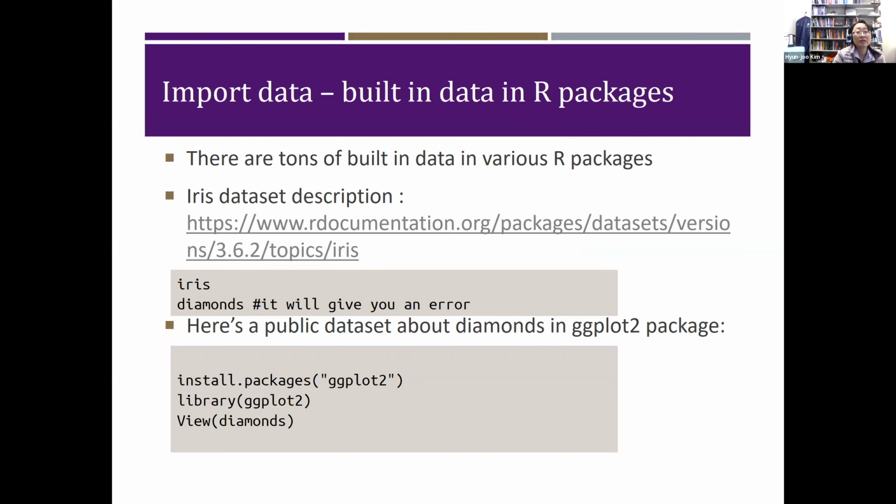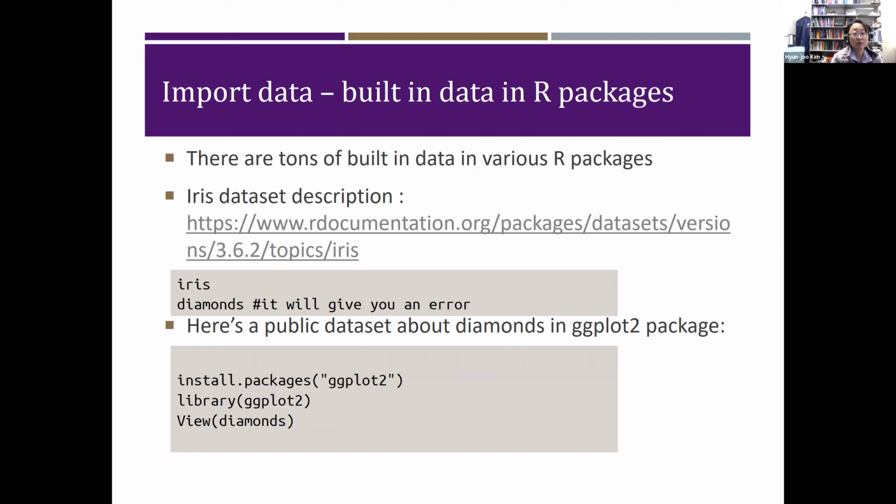There are many built-in data set in R and ready for us to use. For example, you already used iris data for your first assignment as a built-in data set in R. If you type iris in console, it will show what iris data look like. Now, type diamonds in the console. What does that do? It should return an error.